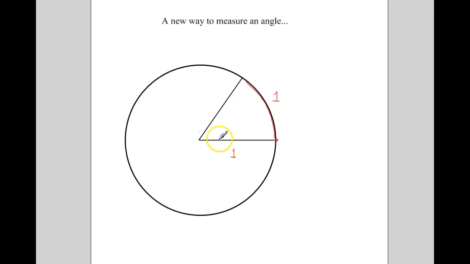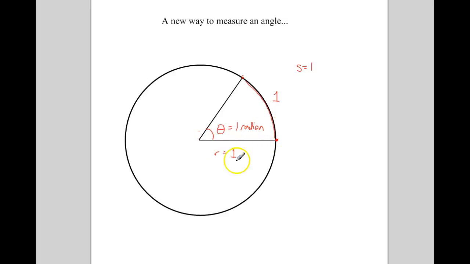So this is whatever 1 unit is for the radius, and this is 1 unit for what we call the arc length, and we typically use S to represent the arc length. Now when there's this 1-to-1 correspondence between radius and arc length, when they're both the same, then that angle that has been cut, we use the Greek letter theta a lot to represent an angle or an unknown angle, that angle is 1 radian. So that's what a radian is defined to be. It's the angle required to rotate from what we call the initial side to a stopping point at what we call the terminal side, where the arc length that's been cut out is equal to the radius.